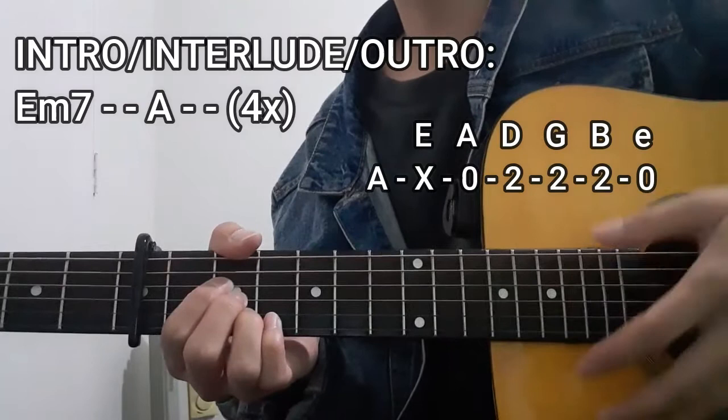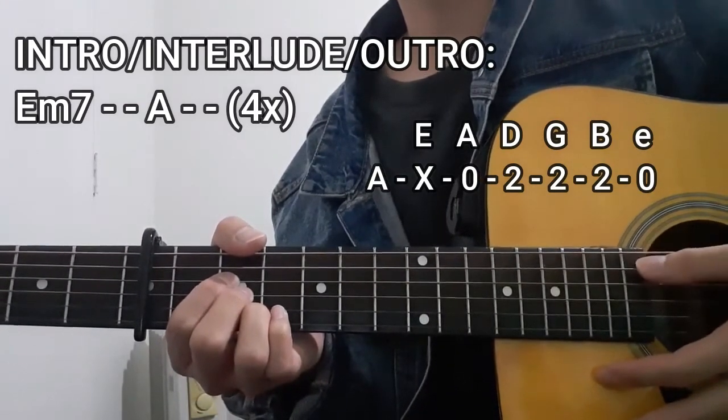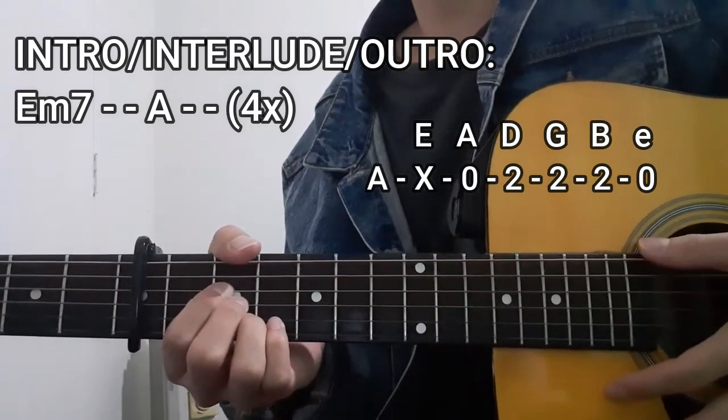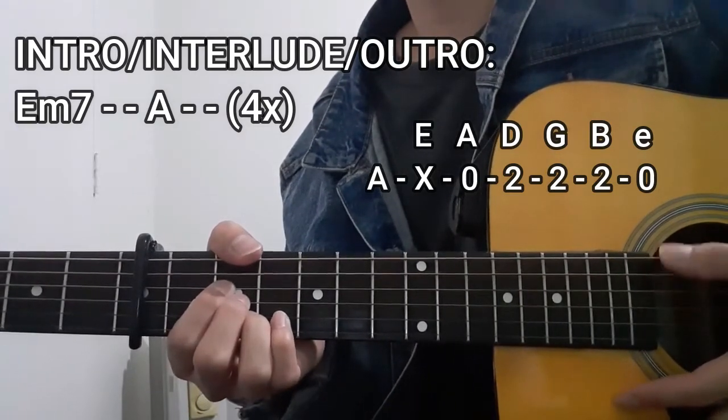And as for the lower E string, this is not going to be included or a dead note in this chord shape. So all in all, it's going to be open, 2, 2, 2, then open. Then as for the lower E string, this is the dead note or not included in this chord shape.